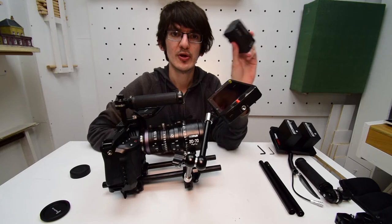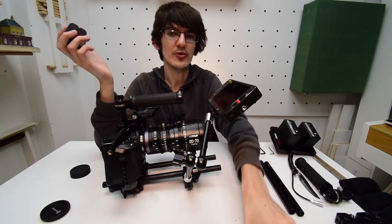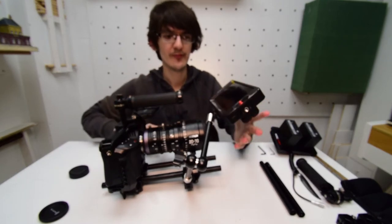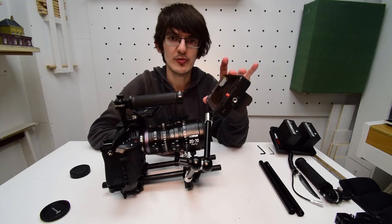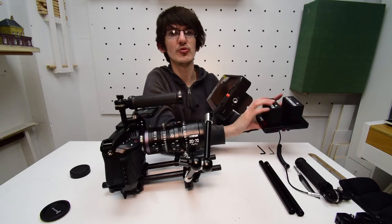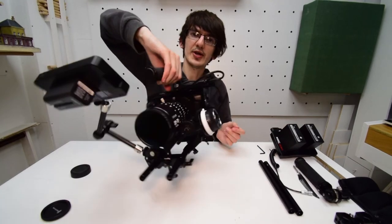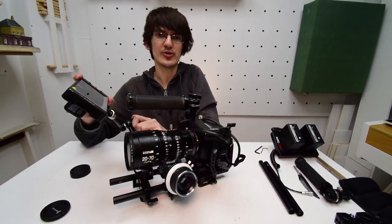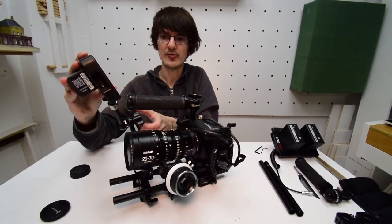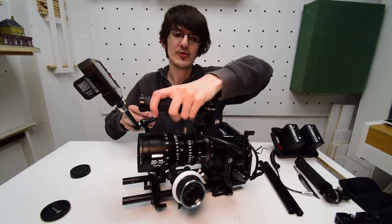Then we put the battery on the reference monitor — I've gone for the SWIT 8770, a 31Wh version. This reference monitor can also take the internal LP-E6 camera battery. You can hear it clicks nicely into place. This shows why it's important to keep the number of manufacturers down — anything that requires powering I try to use SWIT, because those are the batteries I've used. Unfortunately SWIT don't do the dual NP-F battery plate, but hopefully they'll come out with one in future. Anyway, that completes our low-slung handheld rig. You can adjust the position of the reference monitor for balance — moving it closer to the centre gives much better weight distribution.